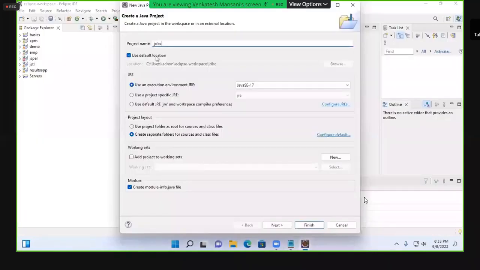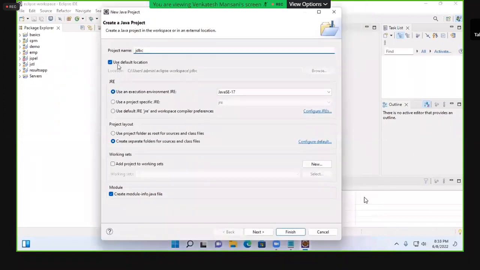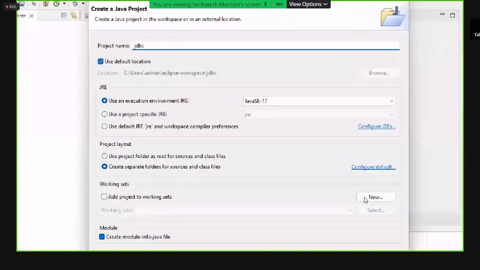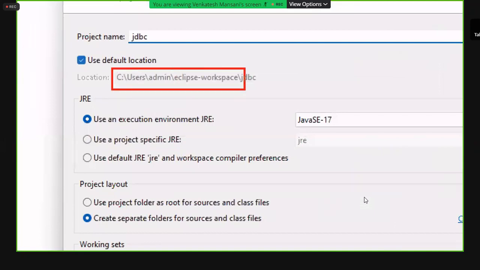See, here I typed JDBC. Here so many options are there; don't change them, you continue. Use default location: our programs are going to be stored in this location. If you don't want that, you can deselect it and choose another location.